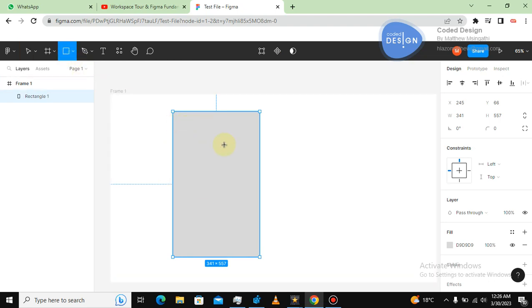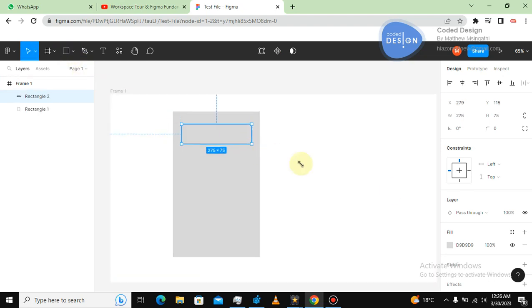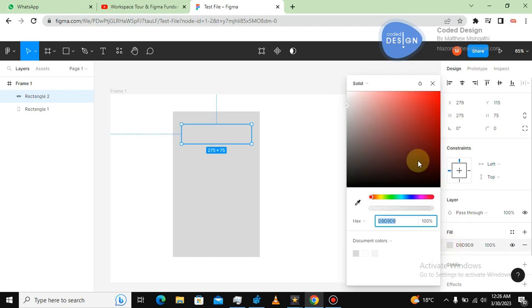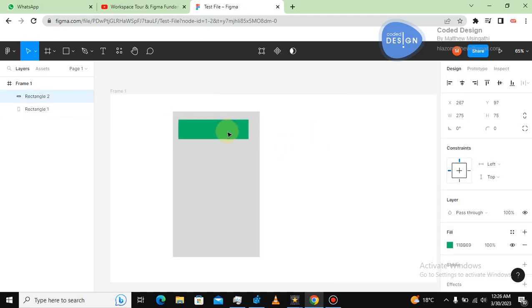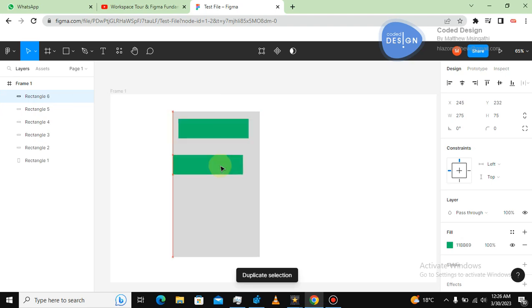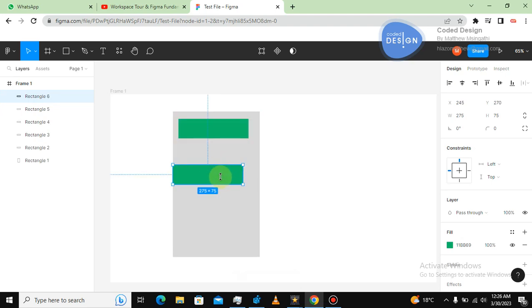Let's say we are designing a wireframe. So let me just press Ctrl D for duplicating, and I'm going to press maybe 3 times more, and then we are saying this is our wireframe.